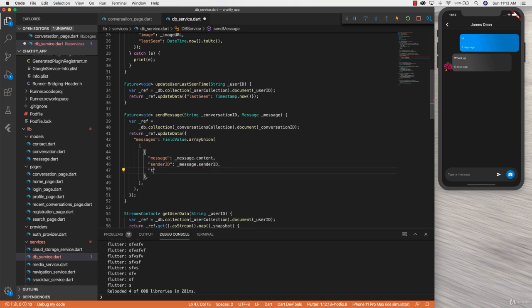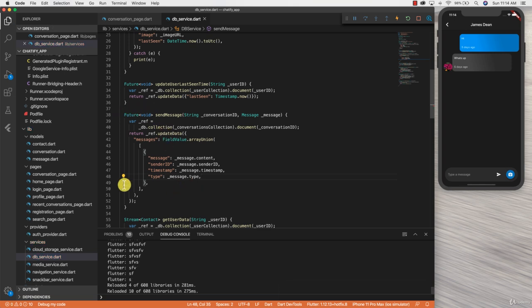Then we'll need our timestamp, which is going to be _message.timestamp. And finally, the last thing we'll need is our type, which is going to be _message.type. With this, we can do Alt-Shift-F, command save, and we have created the function for sending the message.